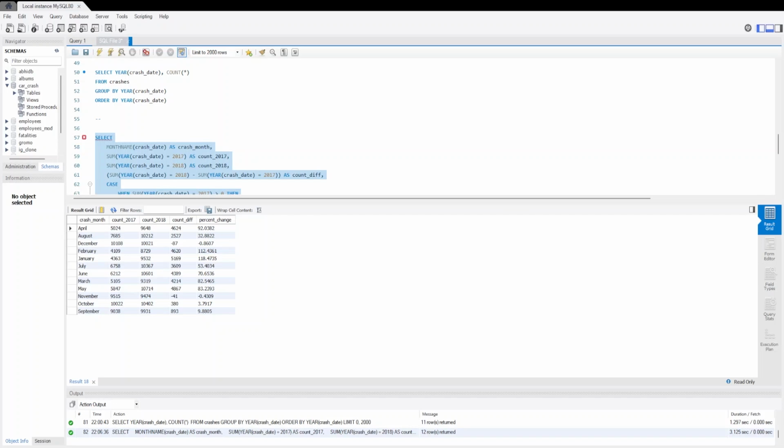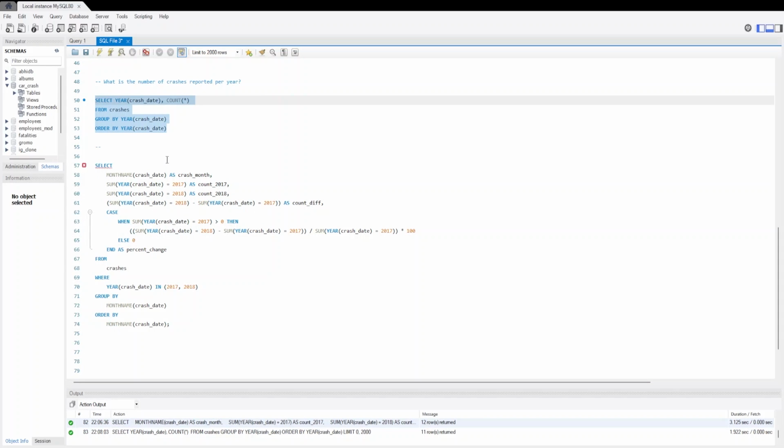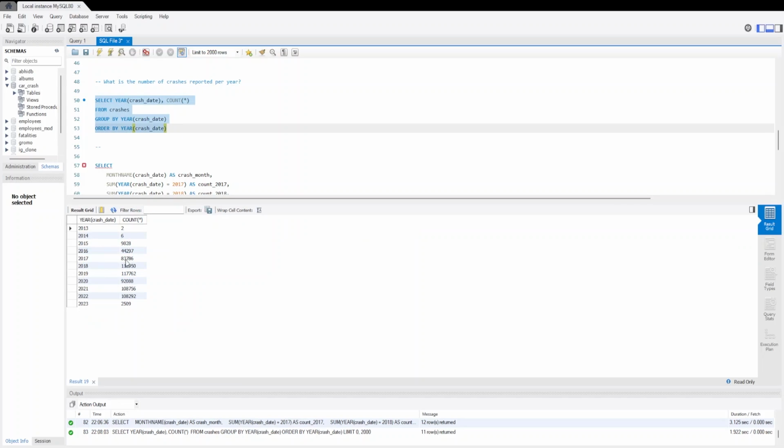So from the previous analysis, when we saw the number of crashes each year, we assumed that the data is complete from 2017 to 2022, and we already excluded years 2013, 14, 15, and 16.